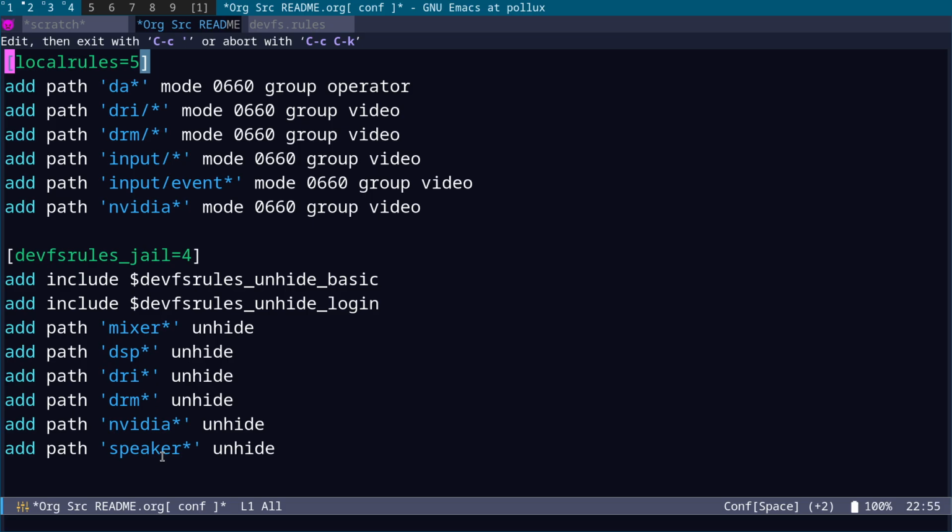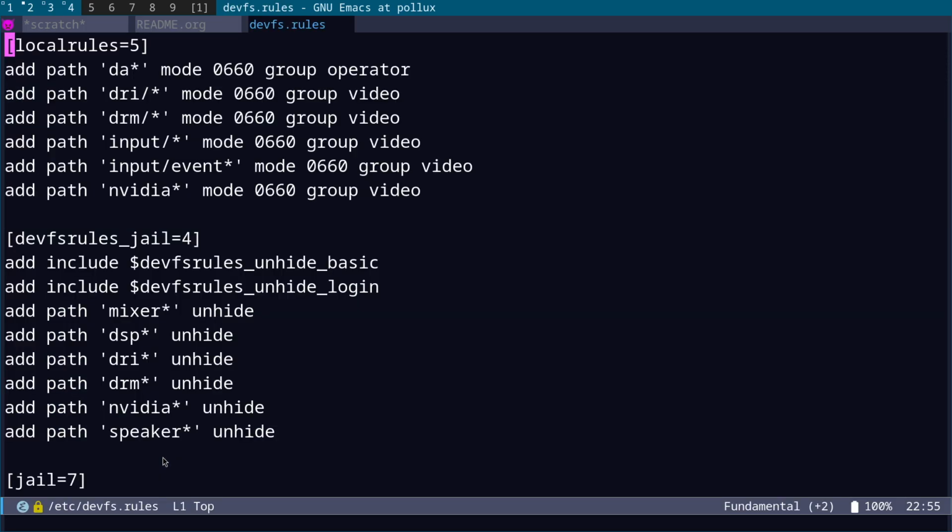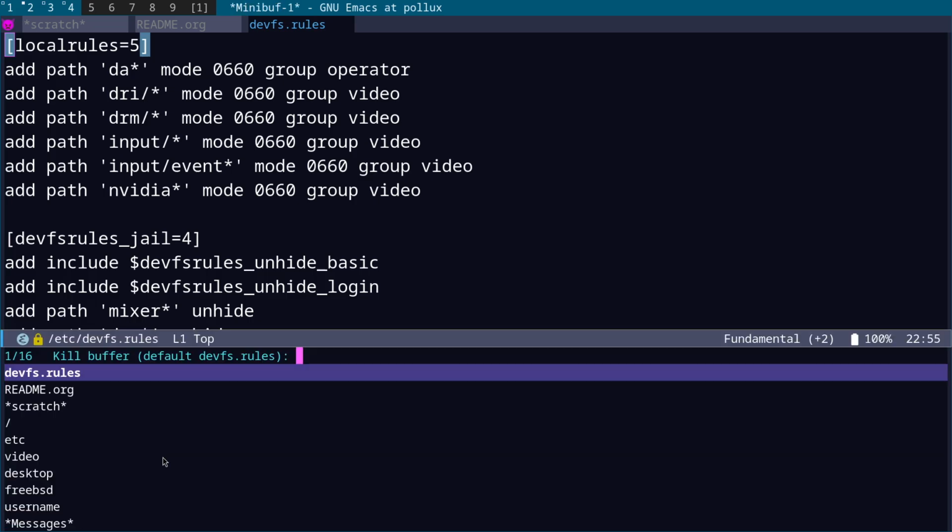Okay, and so what this does is unhide the devices from FreeBSD so that the Podman container can see them. Okay, this is essential so that the Podman container has access to the GPU. Okay, so there's /etc/devfs.rules. All right.